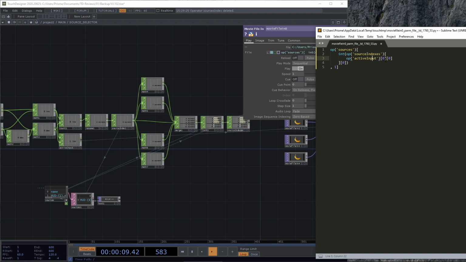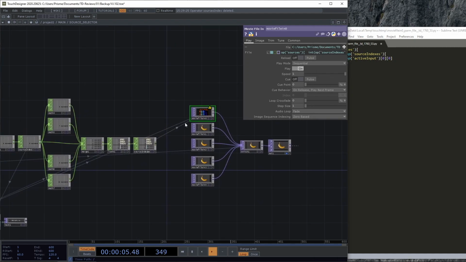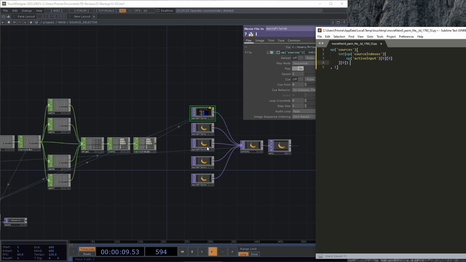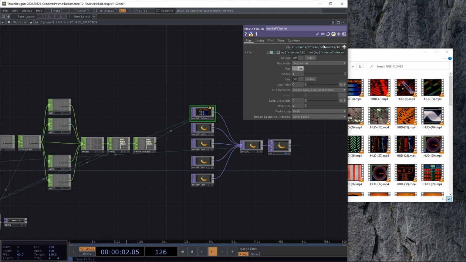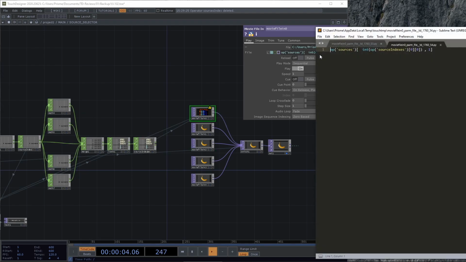Now we want this to not always be the same, but to change based on if I'm the first Movie File In, the second, the third, and so on. So as we keep this Movie File In in the center of attention, this one will have a 0 offset, this one a -1, and this one a -2. So I'm gonna add the -2 offset right here. Okay, so it's still right there, so I'm gonna just copy paste it here.